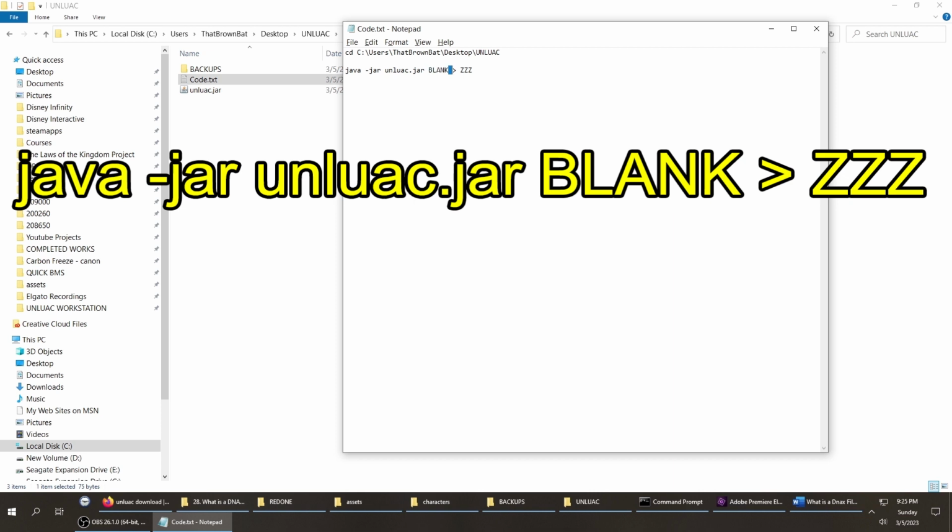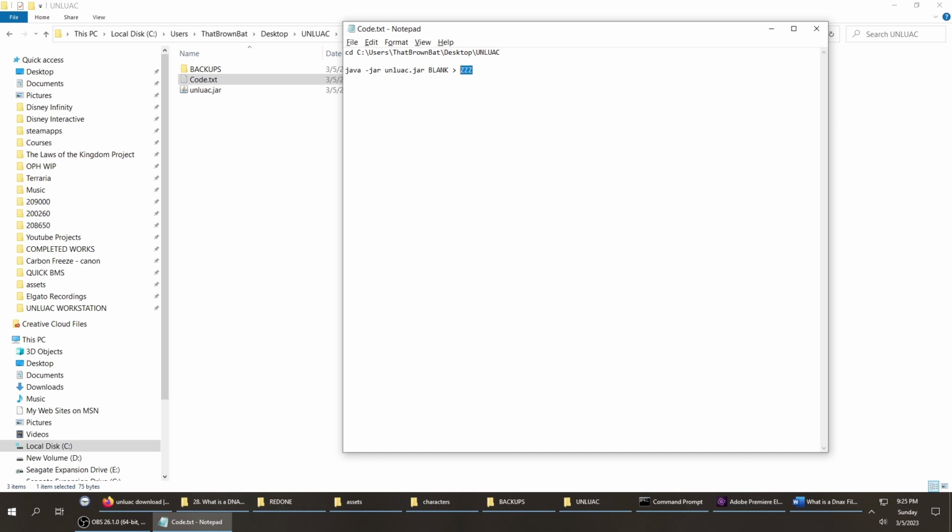Space, greater than, space, and I'm just going to say ZZZ. What's this ZZZ? That is going to be the new file name. The blank is going to be the old file name. This is going to be how we're going to decrypt dnax files and lua files, okay?